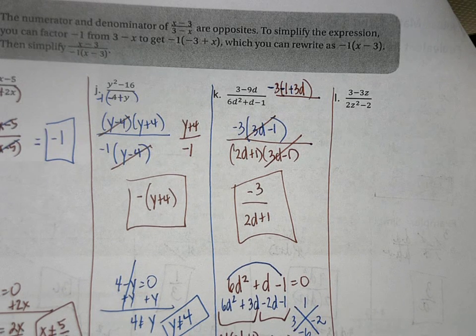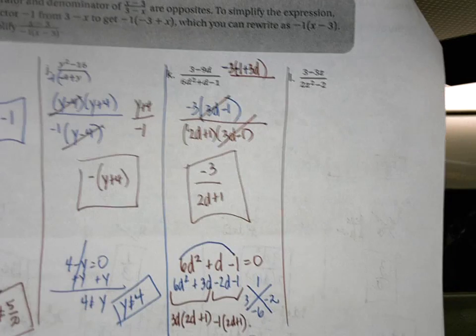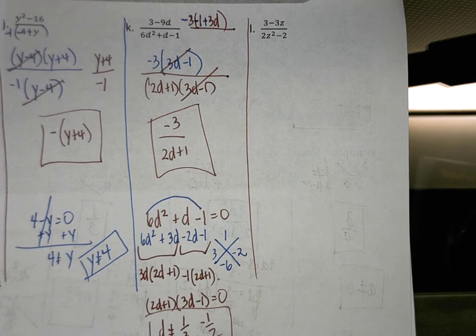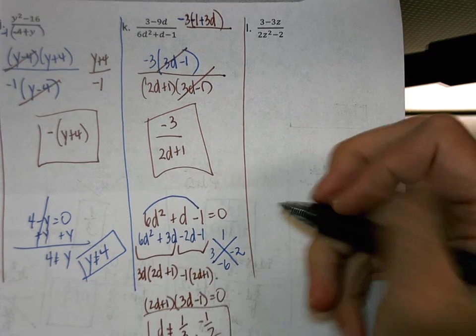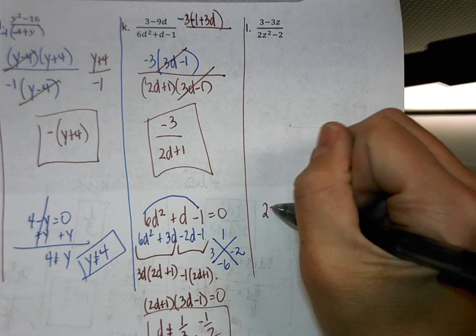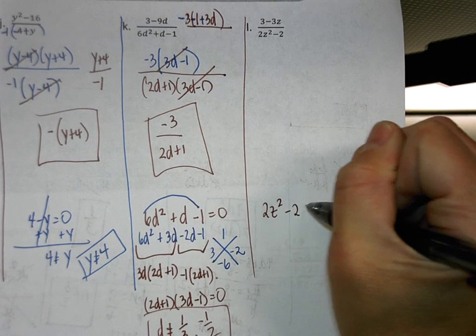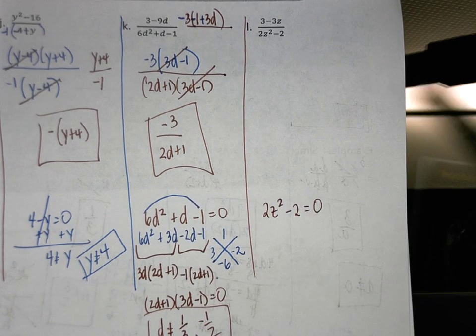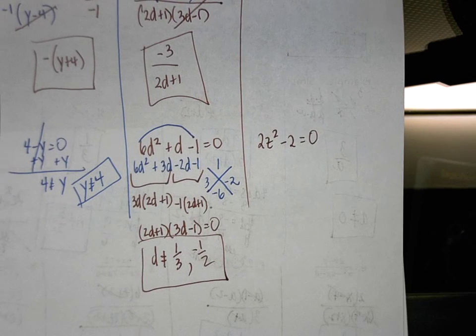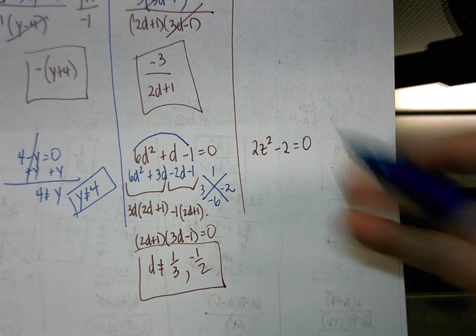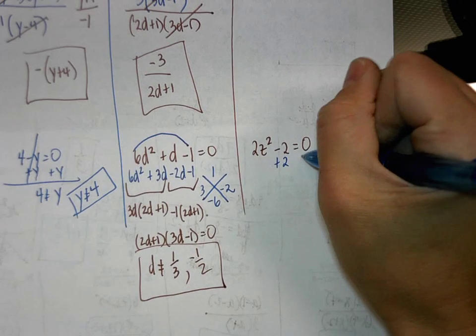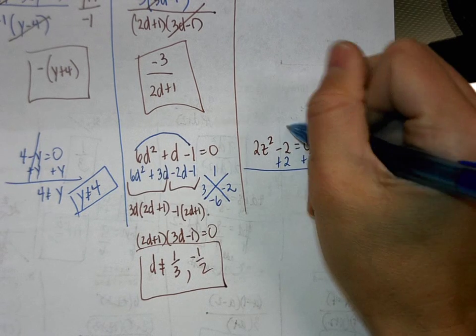Okay, last one for today. What would I do first? So the denominator equals 0. Good, denominator equal to 0. So we have 2z squared minus 2 equals 0. What would you do to solve this one? It's not going to have an extraneous solution because it's squared. Actually, this one will. It's when it'll equal a negative.